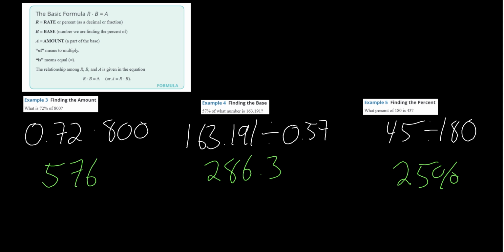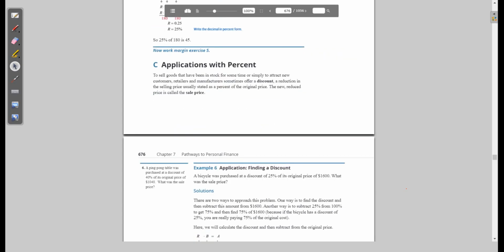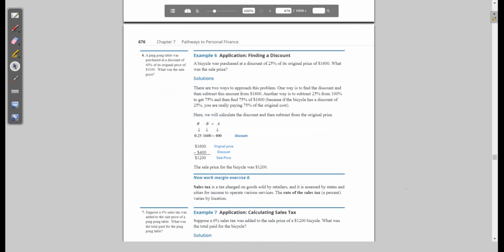if I'm just playing around and I say 0.72 divided by 800, I get a very small number. I get 0.0009. And that number is so small, it's not even close to 72% of 100. So you know it's wrong, right? So that's another way to go about things, is to see if it makes sense, right? So familiarize yourself with, I guess, what I said, or go about it the way the textbook wants. Either way, that's how we do percentages. So let's do applications with percentages.